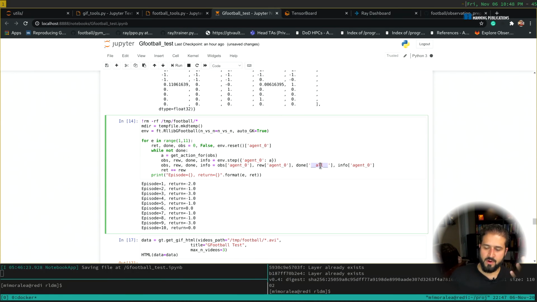And then the done all means that every agent is done, because you know that the agents can be, so if you imagine that you have 11 players and they get substituted at the 60th minute, then a few agents are going to be done, but not all of the agents are going to be done. So the done all is going to be telling every single agent, you guys are done. Like, this is done for real type of thing. So that is the interface. I kind of explained it to you now with all that.